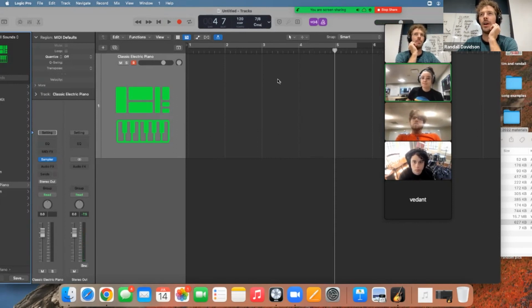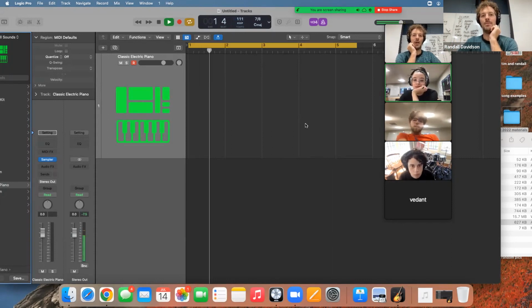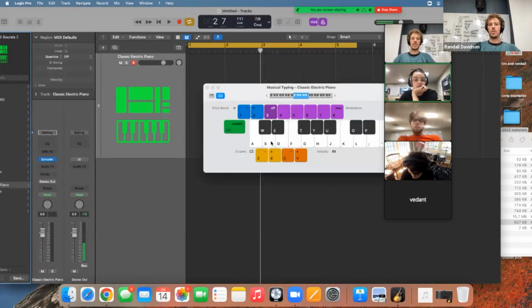Do we want to make it faster or slower? What do you think? Doing chords. Sure. What kind of tempo? I don't know, maybe, yeah, 110. You know what I like? I like keeping them odd. I have no idea why. Let's do 111. 1, 2, 3, 4, 5, 6, 7. Okay, cool. All right, give me a chord to start with.